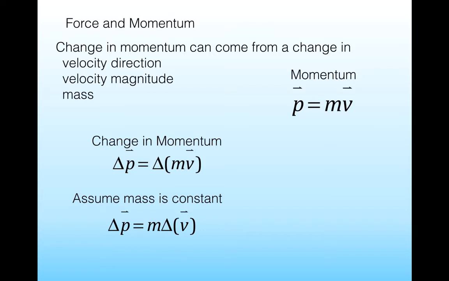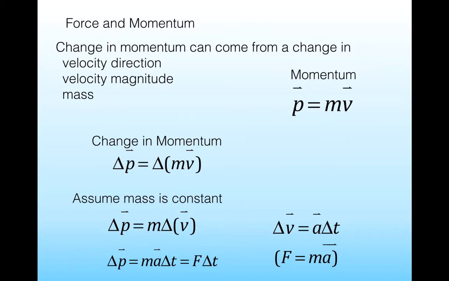If you remember from when we first started kinematics, we defined a change in velocity as the acceleration times the change in time. What that means is that dv over dt equals acceleration. And you've seen that before. Using this, we can plug that into the change in momentum, and we can see that at the very beginning we have ma. If we remember that ma is equal to force, then we can say that the change in momentum is equal to the force times the change in time.